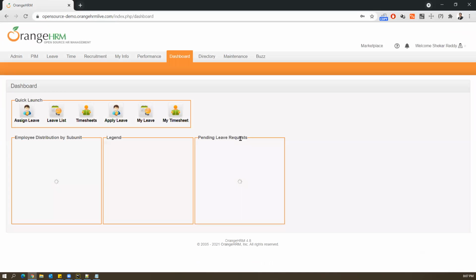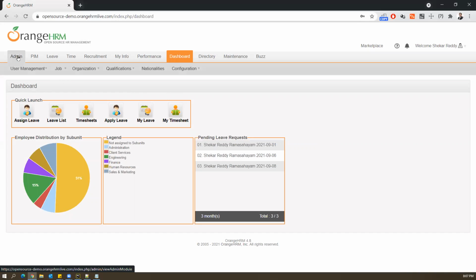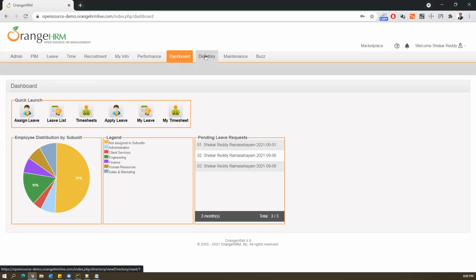Once you successfully log in, you can just look at this. There are so many menu options. As soon as I put my mouse cursor on the Admin tab, you can look here, some other menus pop up. Then I put the mouse cursor on User Management, and then Users is displayed. Similarly Job, Organization. So this is called mouse over action. Placing the mouse cursor on the particular element, and then the sub options will be displayed like this. You can place the mouse on any of the elements. So this is called a mouse over action.